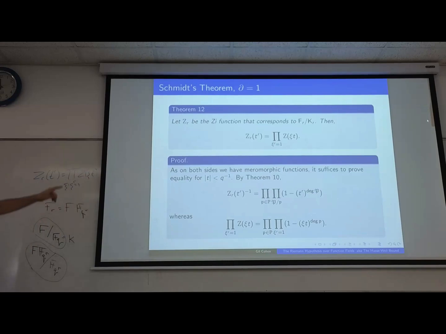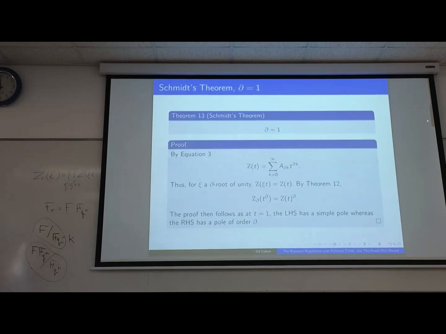So from here, we are going to prove that del is 1 using that. And again, the proof of that is extremely algebraic. Like you should have that in mind. A lot of Galois stuff going on. Del is extremely algebraic, and nonetheless, we are going to use analytic arguments to prove that del is 1.